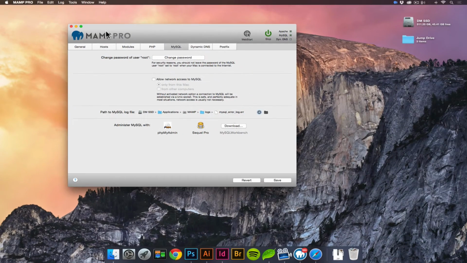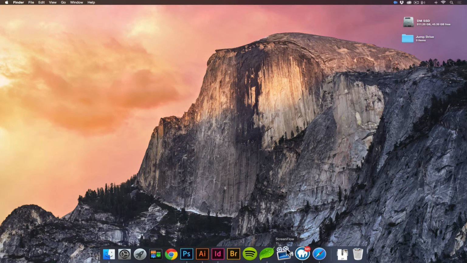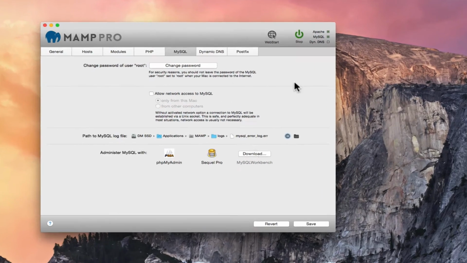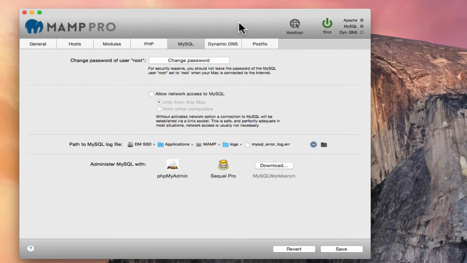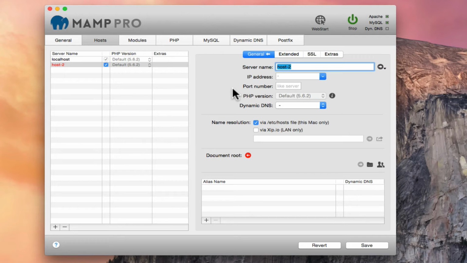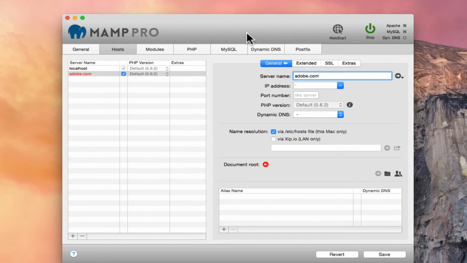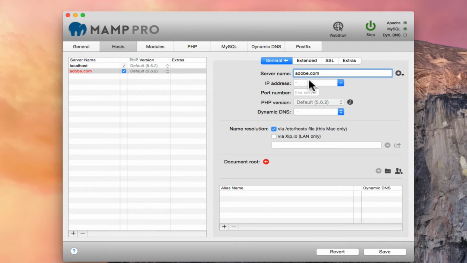Now we'll go ahead and close this, but let's just pretend we're coming in now, we're trying to do a fresh install or removing this thing, okay? So I'll come to my host file and I'll set this up again and I'll call it adobe.com. You're going to want to call this the same thing as it was before. If you're going to change the URL, we'll have to cover that in another video. But for today's purposes, let's just call it the same thing that it was before.